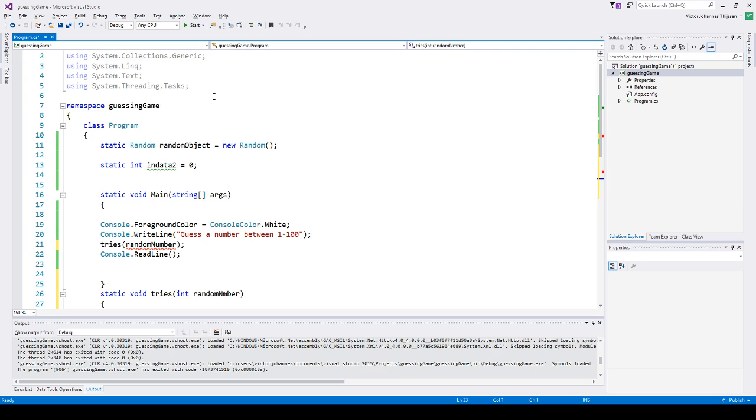We haven't yet made the random number. And how did you do that again? Oh yeah, basically in main we forgot to add something. I forgot this. That's bad of me.